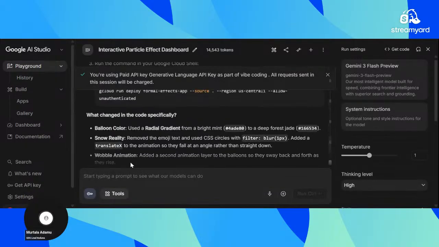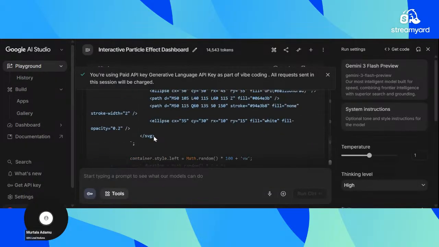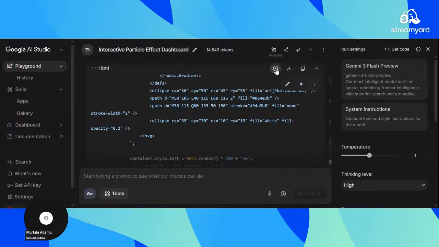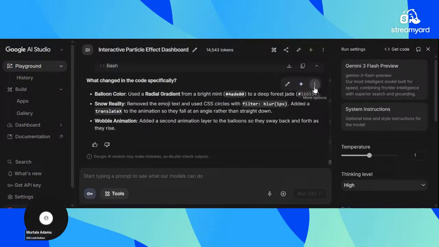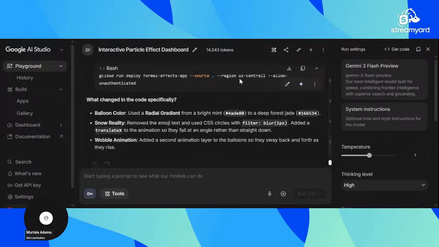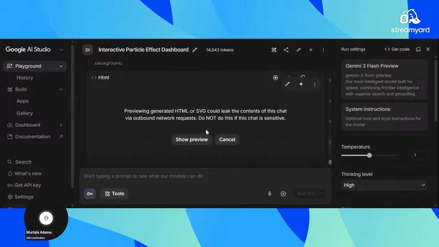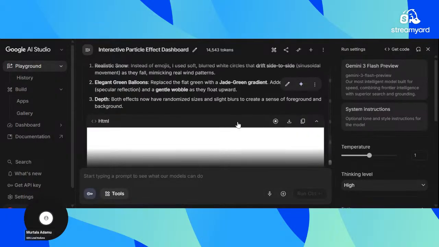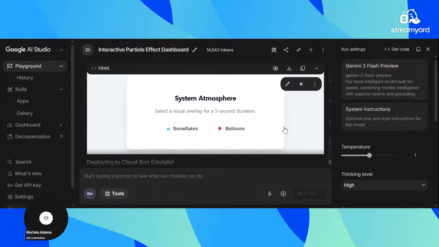Let me see the code I can deploy from the preview button. Let me see preview. Actually, I cannot deploy from my preview.